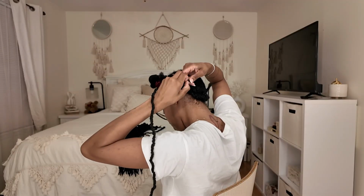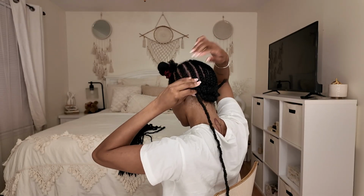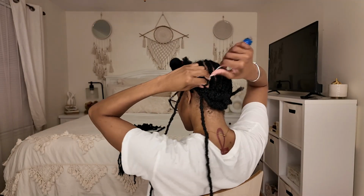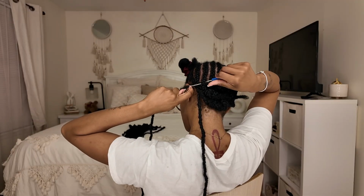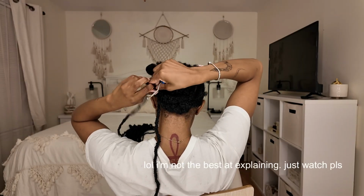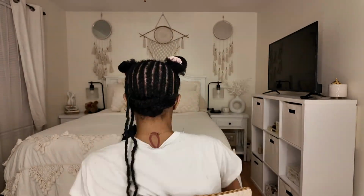Now, I bought 5 packs of the Freetress 3x Bomba Locs. I only ended up using 4 though. And now I'm just going in and crocheting the hair into the cornrows. You just take the crochet hook, put it through the cornrow, loop the hair onto the crochet hook, pull it through, and then you take the end of the hair and tie that.